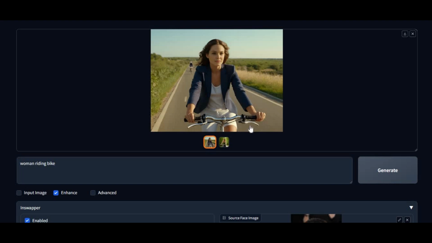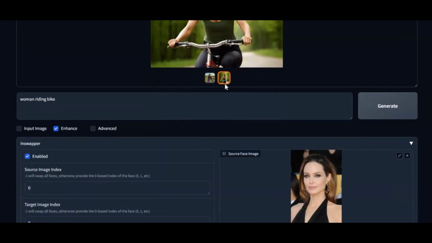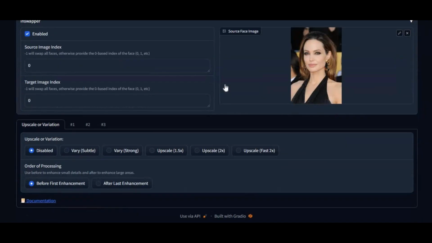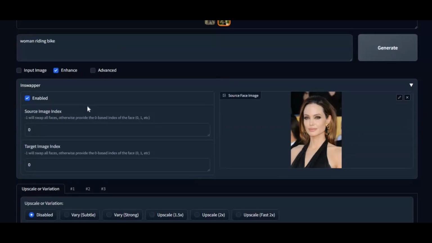Introducing Fooocus-Inswapper. You might have used Fooocus to generate images. This fork of Fooocus not only generates realistic pictures, but also swaps the face of generated pictures using the best face swap model. If you are looking to generate a realistic, consistent character, try Fooocus-Inswapper. And the good thing is you can use it on Google Colab as a free user.